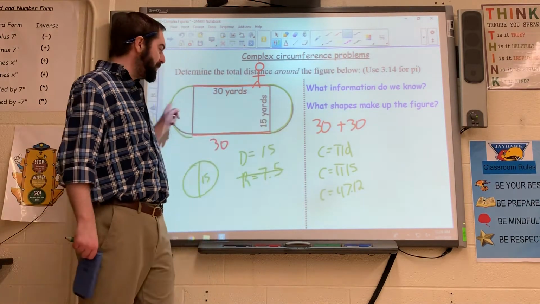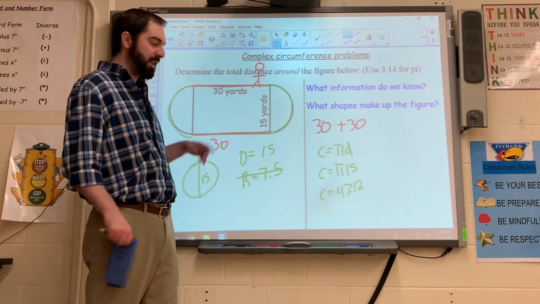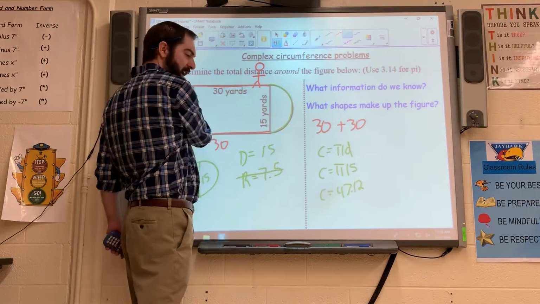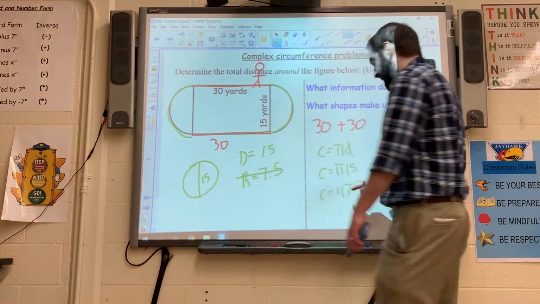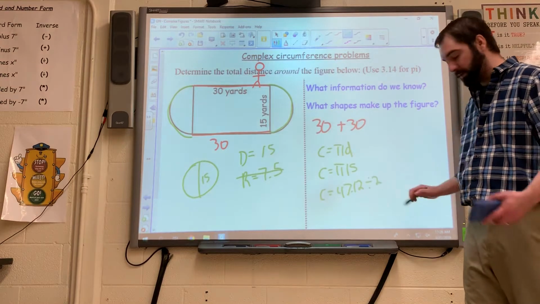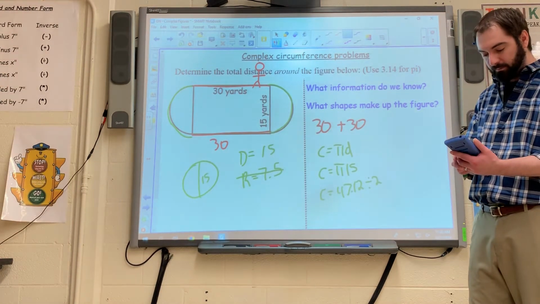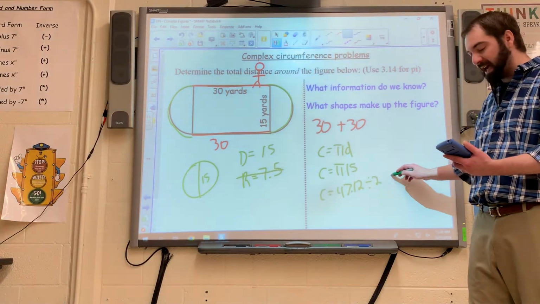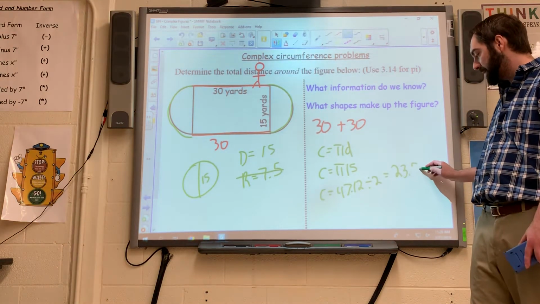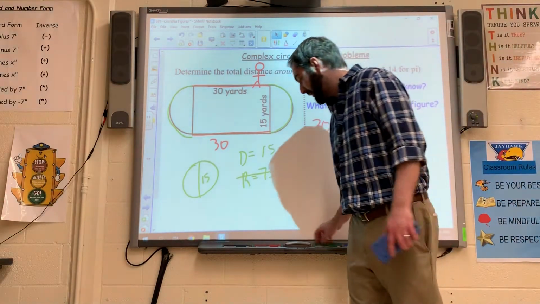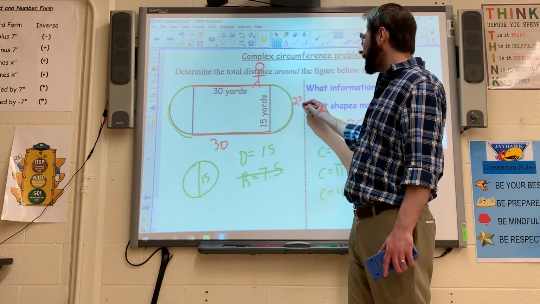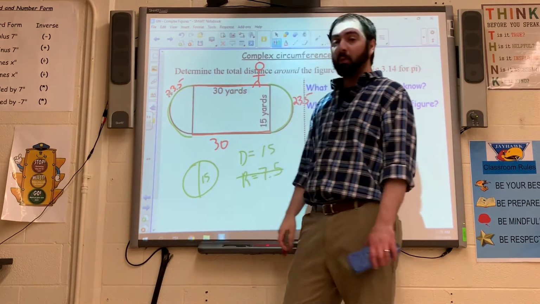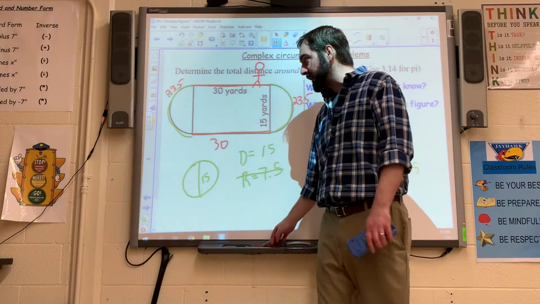Well, the problem is, if I want to mark this so that I have all my numbers touching the outside, I'm going to have to break this in half too and put half the number over here, half the number over there. So again, I'm going to take my circumference, I'm going to divide it by 2. So 47.12 divided by 2 means that each side's about 23.5. So now I'm going to go back to that picture. I'm going to label this side 23.5. I'm going to label this side 23.5. And then I'm going to walk my guy around the track and think about, well, what numbers does he touch?